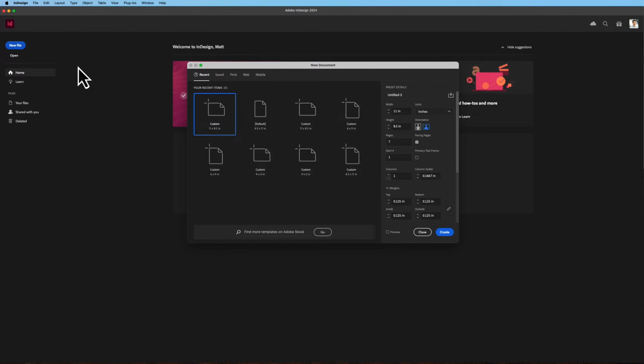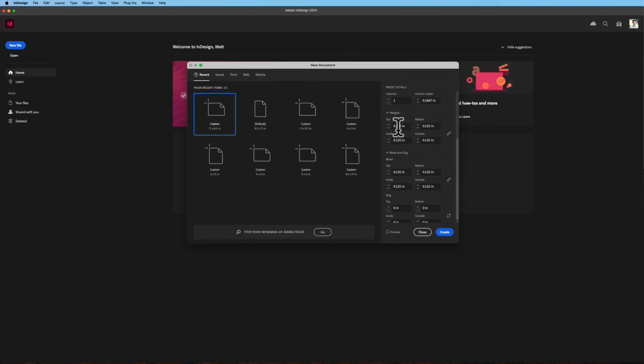I'm going to go ahead and start with a new file, and I want to make sure this is a horizontal layout rather than a vertical layout. So I'm going to set my orientation to the landscape orientation. I'm also going to make sure that my settings are 11 by 8.5 to give me a kind of square but slightly longer page on the sides. As for pages, we're going to just start with one because we're going to go ahead and add the spreads and talk about our goals for the lesson as we go.